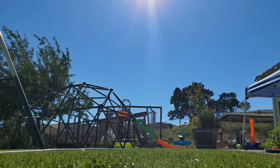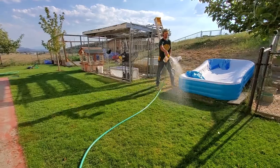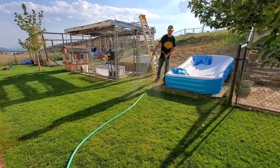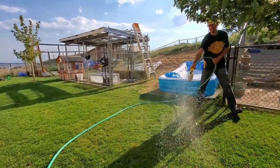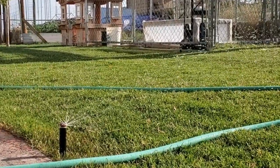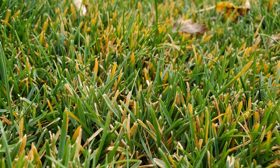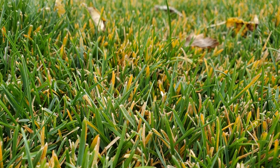Your lawn is never going to perform well if you're cutting too much leaf blade off at any one time. If you develop a pattern of not mowing frequently enough because you're trying to cut it too low, you're really going to stress your lawn out — especially going into summer. When you go into summer with short-cut grass, the heat from the sky is going to warm the soil up a lot more than with tall-cut grass, which means your lawn will dry out faster, so you'll have to water slightly more frequently. And if you're watering more frequently in summer, especially in humid climates, you could be setting yourself up for a fungal problem, especially if you've already stressed your grass by cutting too much off too frequently throughout spring and early summer.